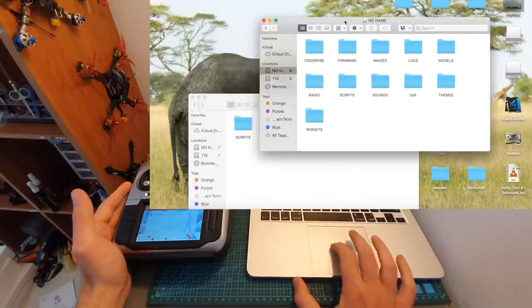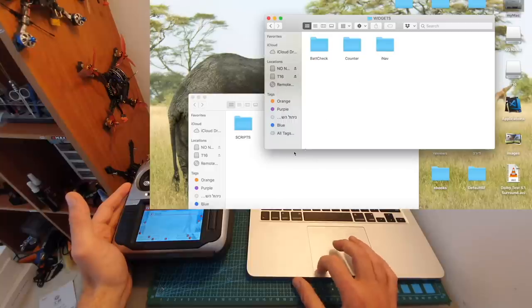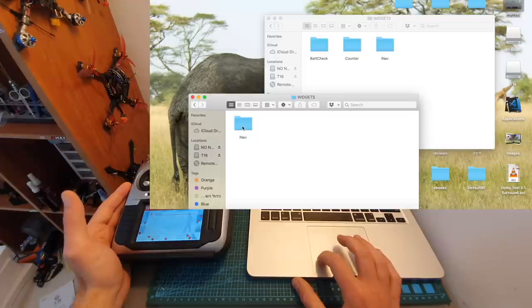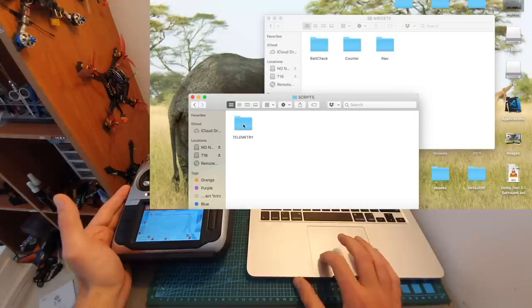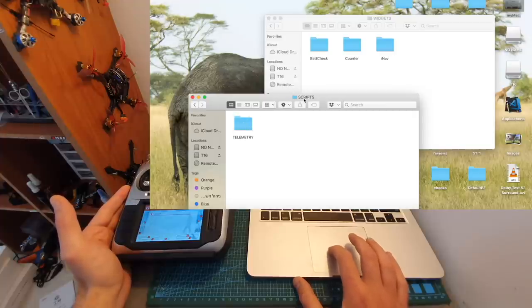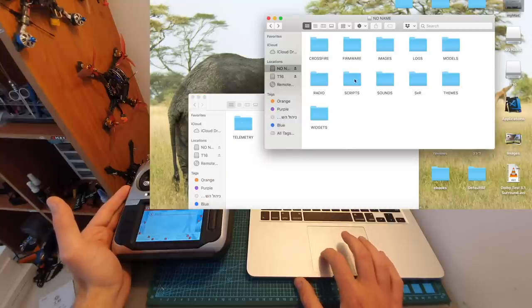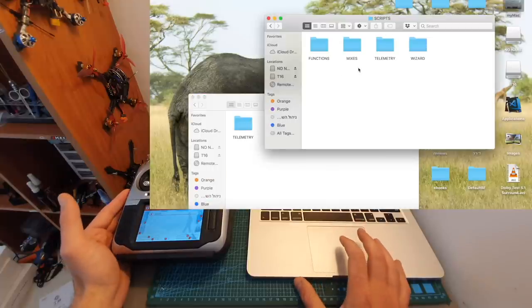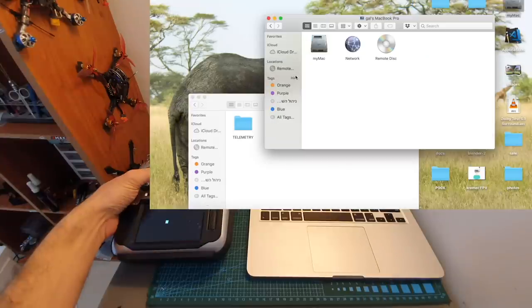Then what you need to do is to enter the widgets directory on the micro SD card, and from the widgets directory on the Lua telemetry directory that you just downloaded, copy the iNav directory. I've already done it. And the second thing you need to do is to copy the telemetry directory from the scripts directory on the Lua telemetry folder to the micro SD card. So just head over to scripts and copy the telemetry directory to the scripts directory on the micro SD card. Then you can eject the no name and the T16 drives. Turn off the remote controller.